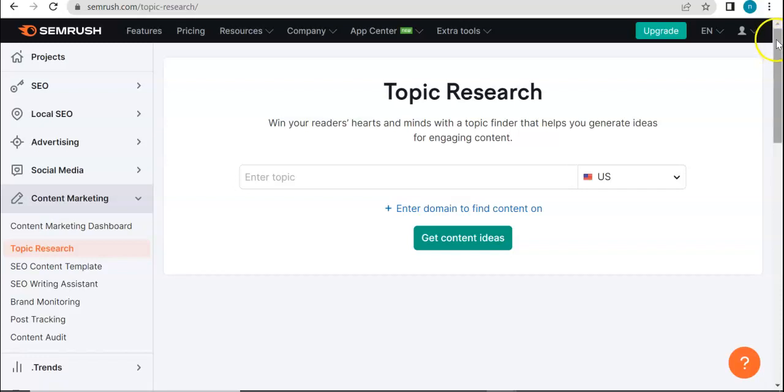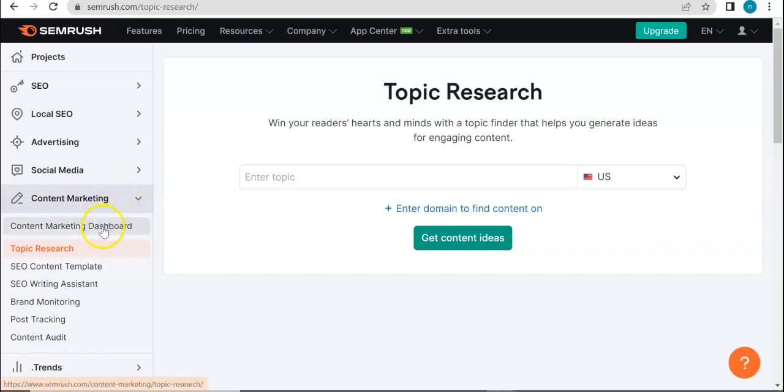With a free trial account, I have had no bad experiences as of yet. I was able to utilize all of the tools except for some, of course, because with a free trial account there are some limitations. Previously, I finished the SEO, local SEO, advertising, and social media categories, and we are now doing the content marketing category.